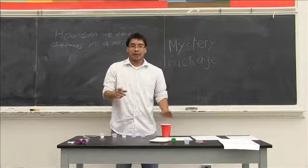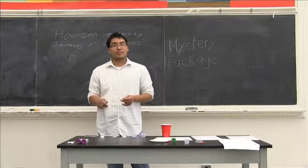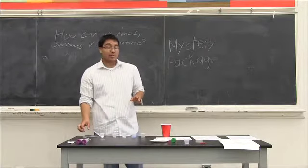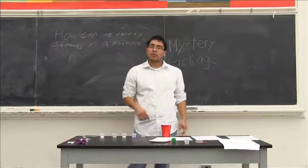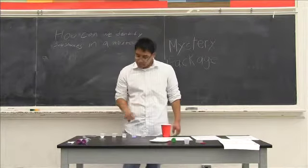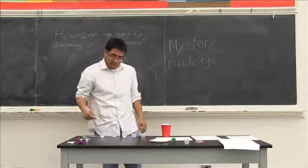So how many doses of water from the pipette are you going to pour into the container? 1, 2. Remember, we're going to use 2. And am I going to use the same stick to mix all of them? No. Why not? You don't want them to mix, so you will have enough sticks. If I want to get a closer look, can I use the same spoon for all of them?